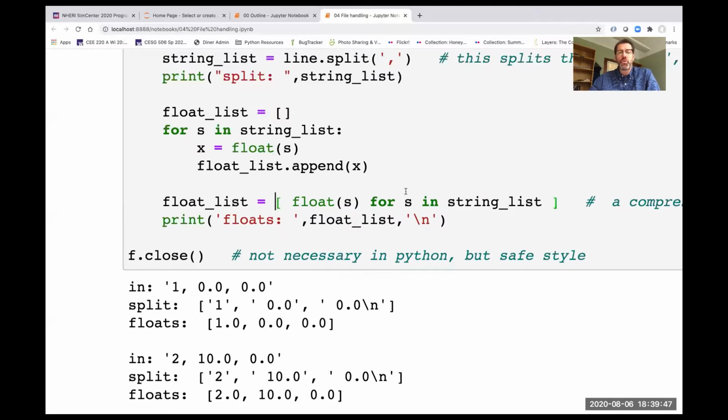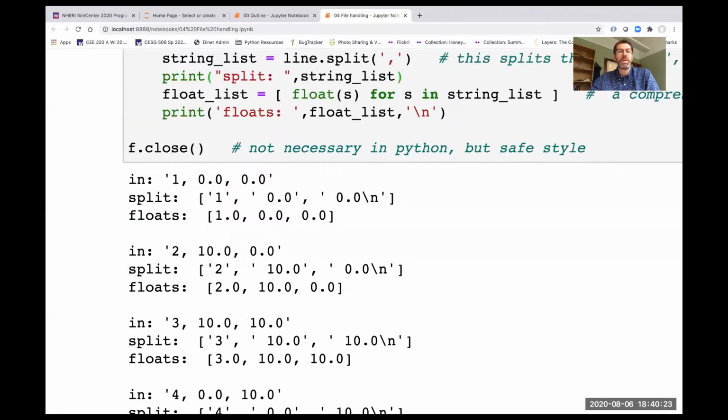There's a Python short form that does this. Think of it this way. You see the brackets on the outside. I want the list. The elements in that list shall be an operation that you do on a member of a different list, and that's where it says do float s for each s in string list. That converts this annoying construct into a very elegant short little list. So I simply get rid of this again.